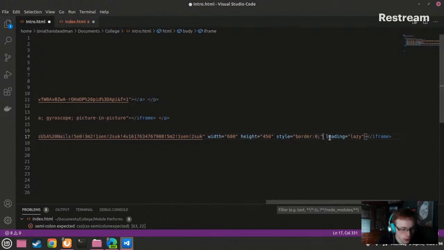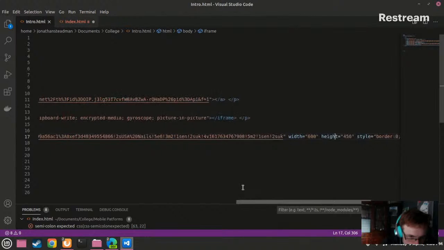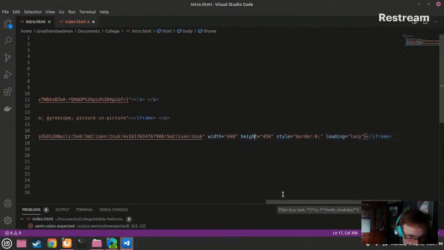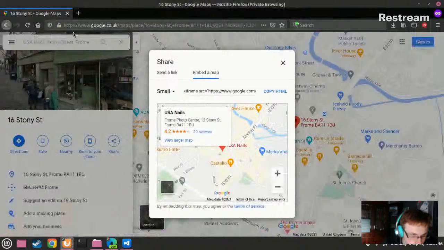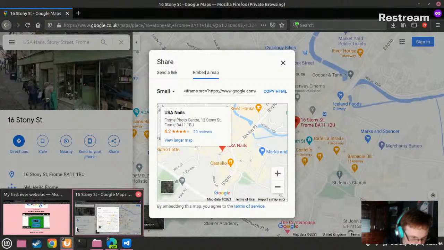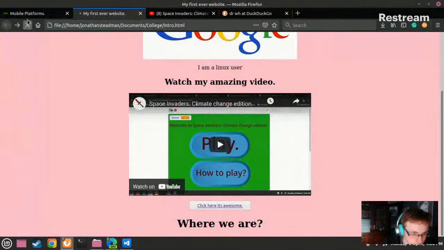Okay, so pressing Control S, we can also change how big we want it to be, for width and height. Okay, so once I've done that, now just load it back up into our website. And now just reload.